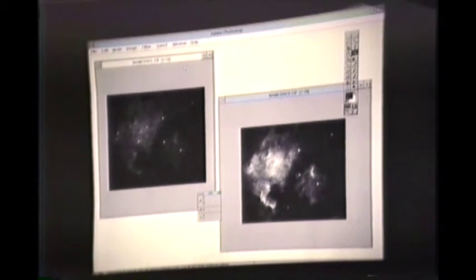That's a way of reducing noise. If you add together several images, you can reduce the noise. I don't have an example of that. But another thing you can do is you can keep in mind that one of these represents red light, one of these represents yellow light. These are black and white images. So you have some color information there.